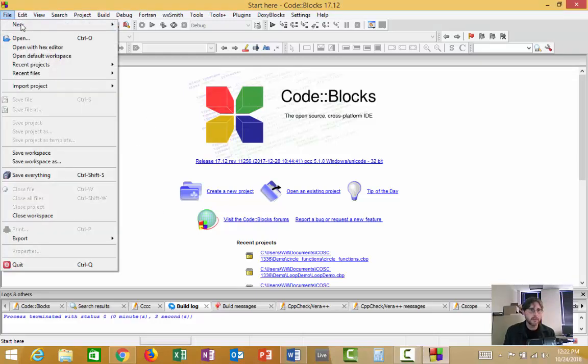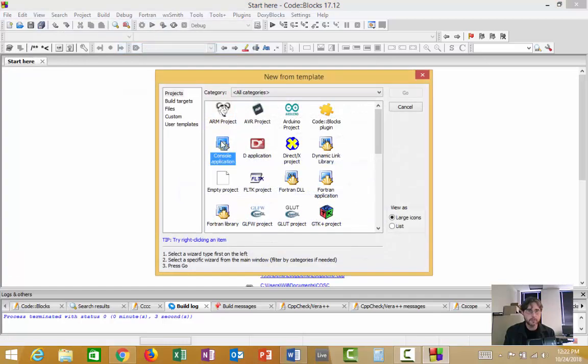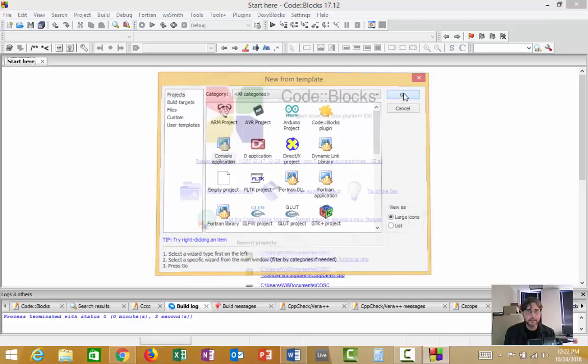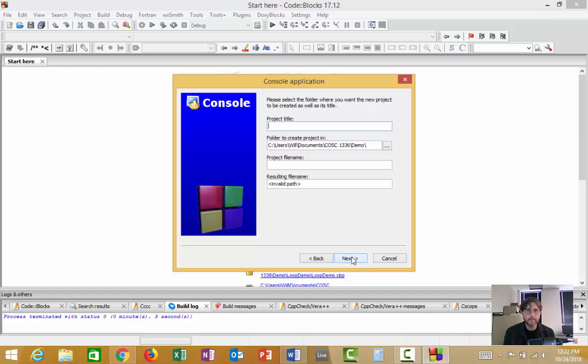I'm going to start a new project here. File, new project, console project. Again, in Dev C++, you can just do a new file. I'll name this random number demo.